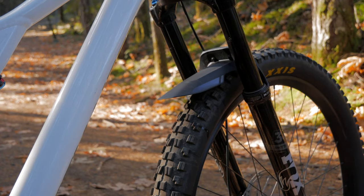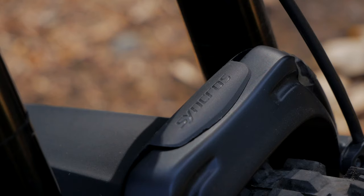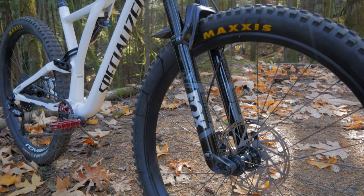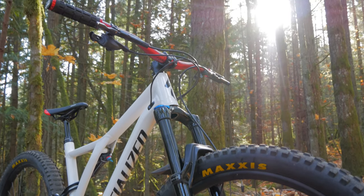To keep all that BC mud off me, I have a Synchros mud guard up front, and I really like this mud guard because it's actually specifically designed for the Fox 34 fork, so it just screws right into the fork crown, so you don't have to worry about zip ties or anything like that. Just screw it right in and you're good to go. So if you have a fork that fits, it's probably one of the best fenders on the market for that.